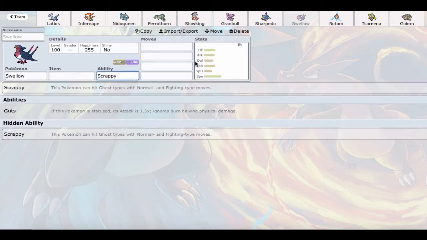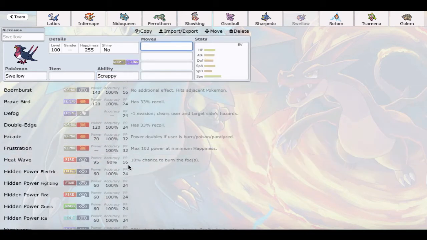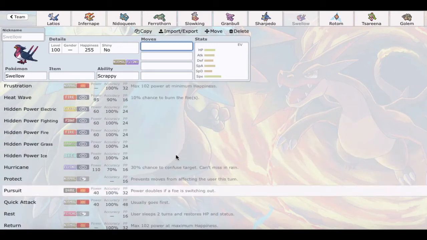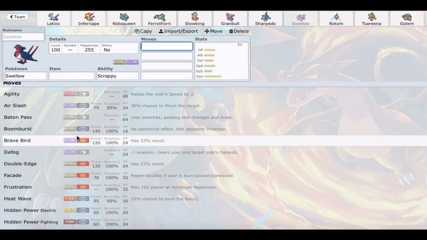Scrappy Boomburst is really nice to have. It means some teams don't even have a Normal resist, or if they do, it's their Steel type, and that's easily pressured by Latios and Granbull and Aegislash gets worn down, and then Swellow can come in. This thing gets Heat Wave if you're worried about Steel types. But yeah, this thing also gives me a backup defogger if I need one, for example.